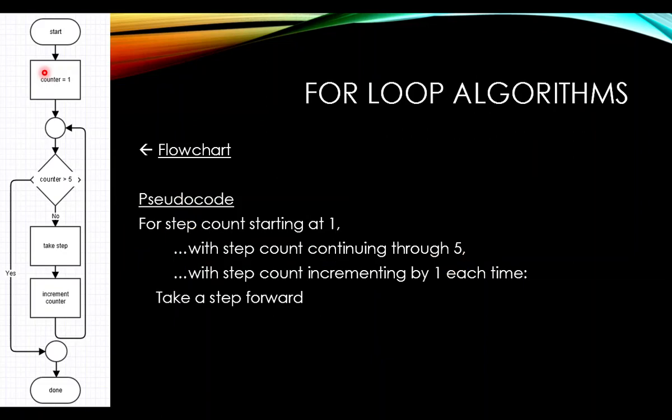In terms of the algorithms, they're not documented in a really different way, so you can follow this flowchart. If counter is greater than 5, then we go out. If it's less than or equal to 5, we continue going, take a step, increment the counter, keep going. So you can look at it that way, or you can write it in pseudocode. That works perfectly well, right? You get the idea. But in this case, if we're going to write a for loop, we sort of describe the whole setup, right? Start at 1, continue through 5, increment by 1 each time, take a step forward. So that's how our algorithms might look.